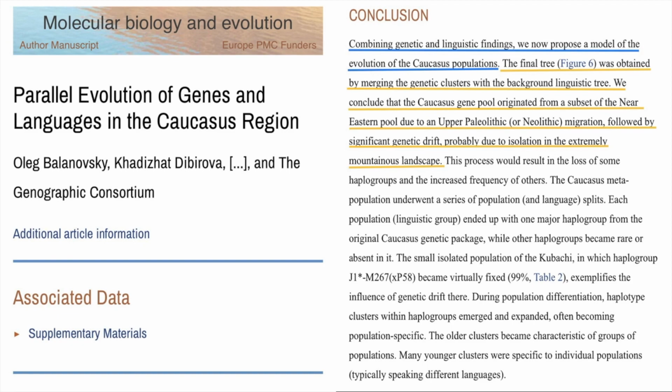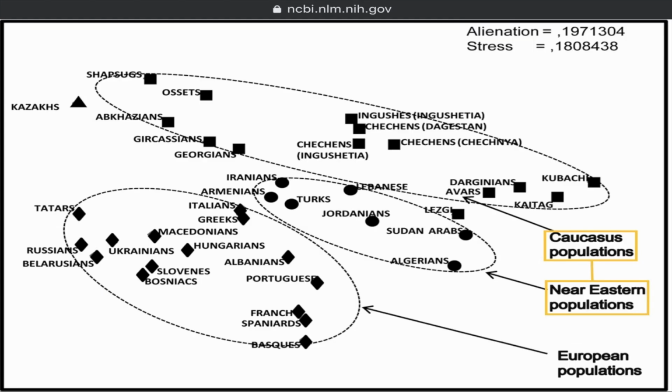There seems to be, they're basically, as they said, a subset. Near Easterners being a subset of Caucasians, or Caucasians being a subset of Near Easterners. And that's what we see when we look at the genetic distance. Certain Middle Easterners are in this middle section where it seems like they're either a subset of Caucasians or a subset of European populations. That's basically what Near Easterners are. They're in between Caucasians and Europeans. This is often why I say Middle Easterners are really Irano-Caucasian. But again, they're a subset of Caucasians or a subset of Europeans.